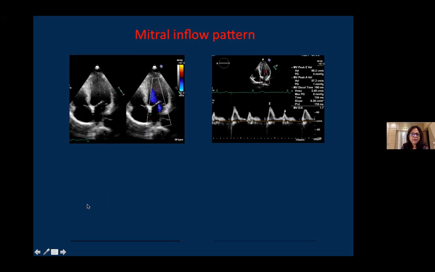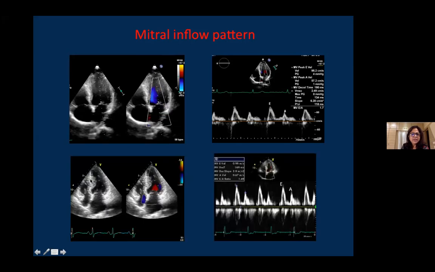See, look at this patient. Look at the septum. It's absolutely hypertrophied, so it's a case of hypertrophic cardiomyopathy. And look at the left atrium. It's so big. In this patient, as I place the sample volume here and get the diastolic pulse wave flow pattern, I get again E wave more than A wave.